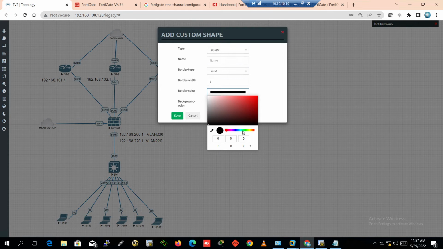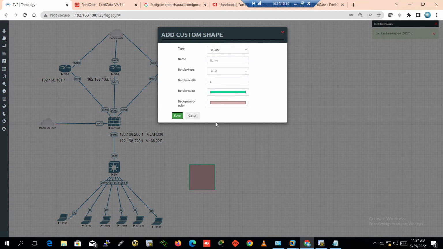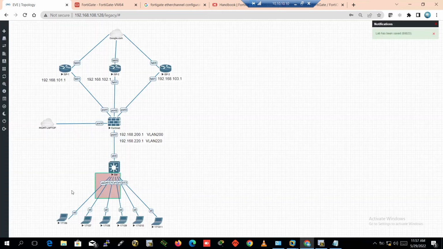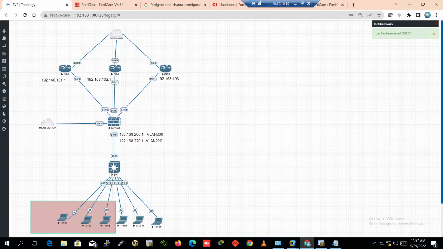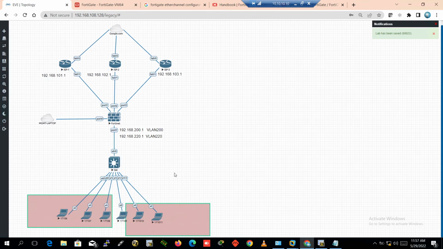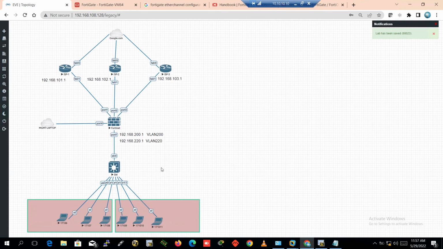You can change any color if you want. Okay, this is my VLAN 200. And this is my VLAN 220.